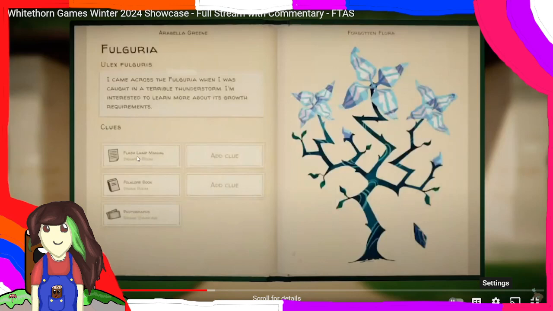And then we got a flash lamp manual. So these are clues, but you can also add clues. So it looks like you might have to do some deep investigation yourself.